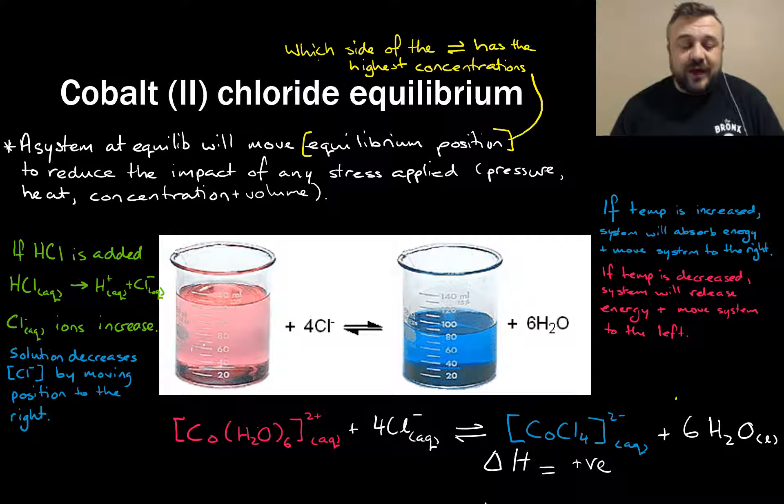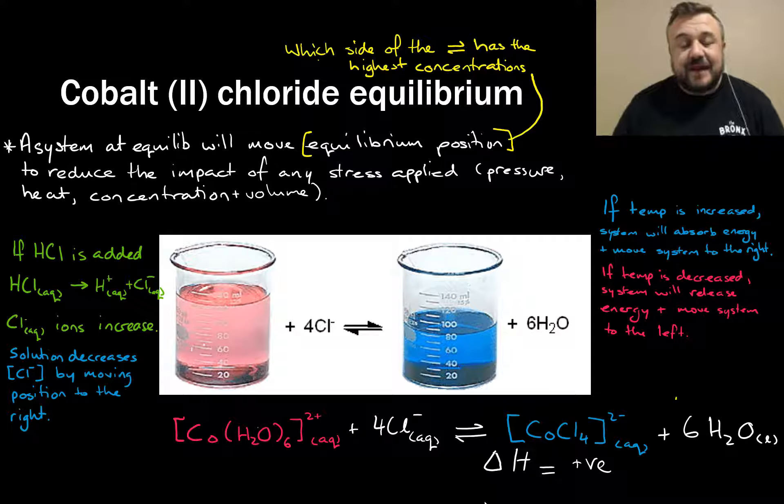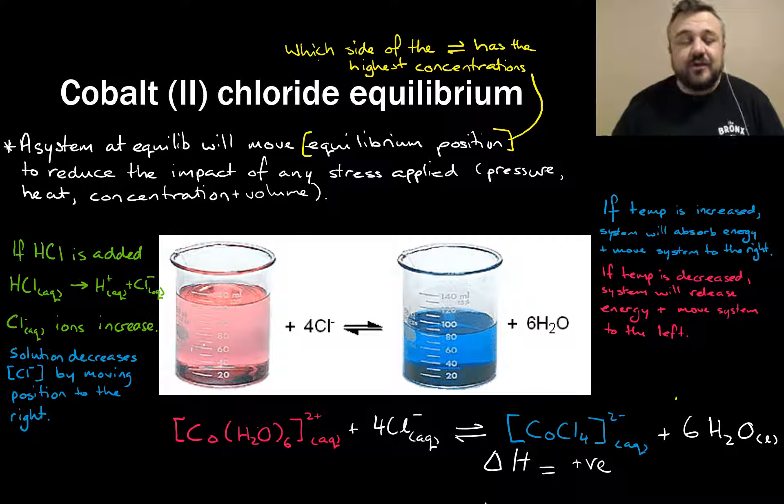Now, so what else could we add? This is where it gets a bit counterintuitive until you think about it. If we add more cobalt hydrate, just as a solution, drop that in. One of the really cool things that happens is that it starts to move the reaction to the right. It moves it, so it becomes bluer. So initially, it'll go bright pink, then it'll change to blue, because it tries to use up those extra cobalt hydrate ions. However, if we add more water, that'll drive it to the pink side.